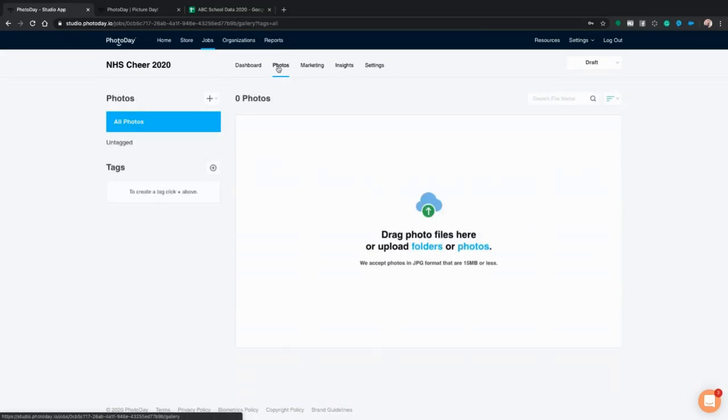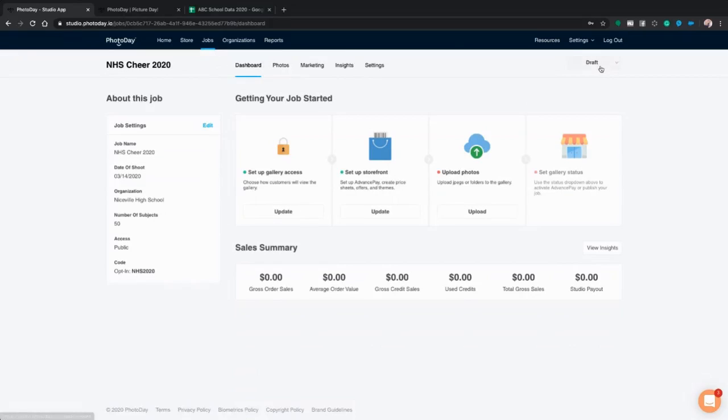Now, this gallery is still in draft mode. I haven't switched it over to advanced pay yet, but when I do that, anyone that has opted in before, or if you opt in now, you'll get a different text stating it's time to purchase the credit and get a special offer once they get in there. It looks a little bit different. So the way we change this gallery status affects the messaging going out to customers as they opt in and visit your gallery. It's all automated, so you guys don't have to worry about this.